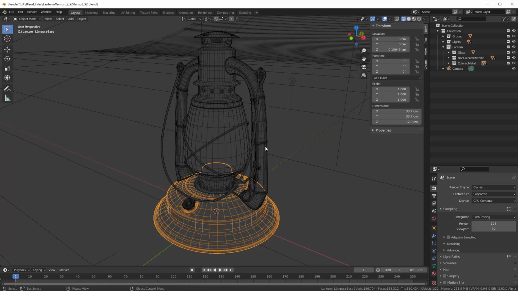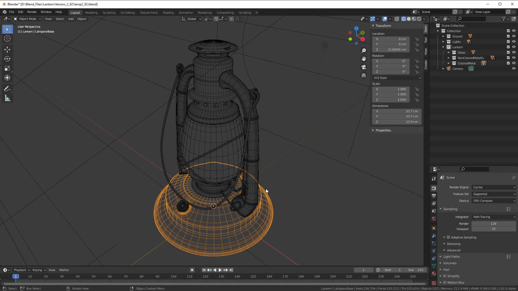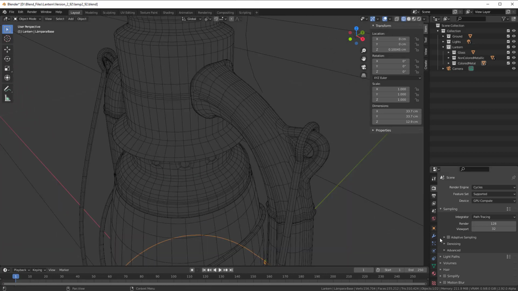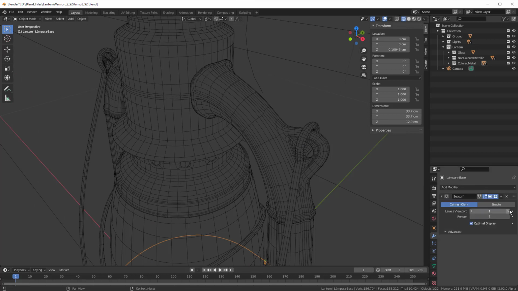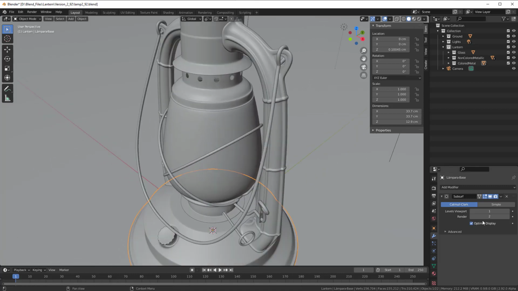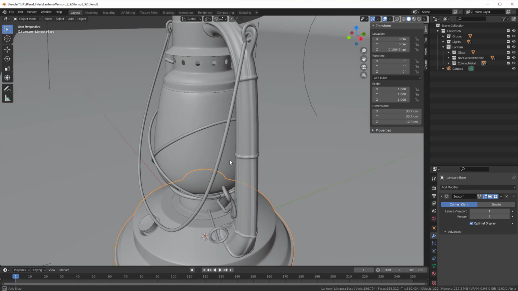If I go to the wireframe, you can see it's not that high in this, but it's okay to have it at this level. It doesn't have to be more than this. And you can also control it with the modifier here. So you have different types of subdivision on it. That is a really good and simple way to work, because then you can have a viewport of one, so you have a lower amount of polygons here, and then you can render at two and so on. Okay, so that is one thing. Use a high amount of polygons.